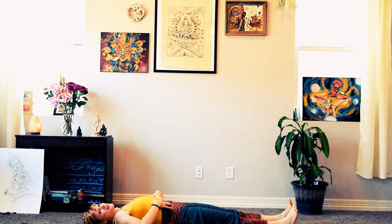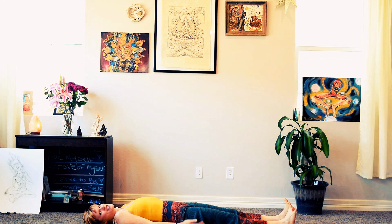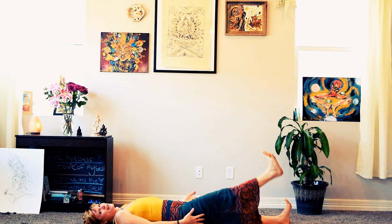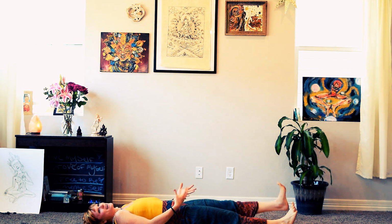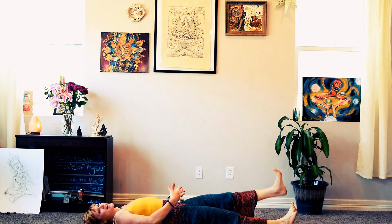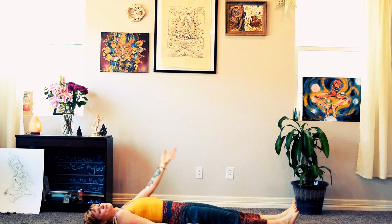using your core, Ardha Navasana, imagine there's an invisible wall and your job is to power your feet and open up your toes, creating an energetic toe, a Shakti toe. And inhaling for a little variation, inhale to rise the left foot up. Just feel what it feels like to float your body off the floor. Inhale to rise your left foot up. Exhale to the earth, and just inhaling each arm slowly for a little dynamic variation.